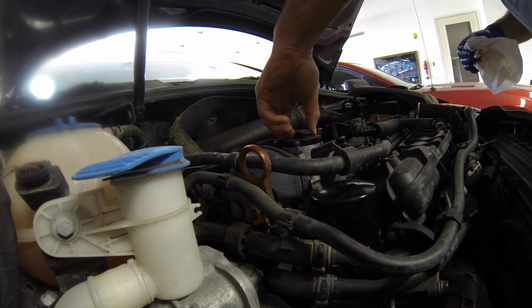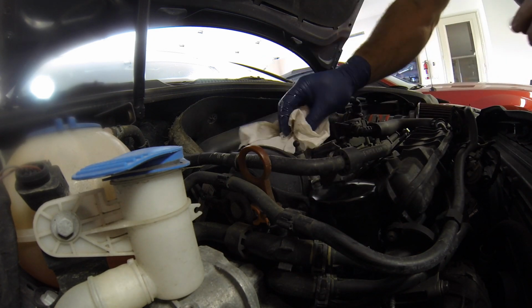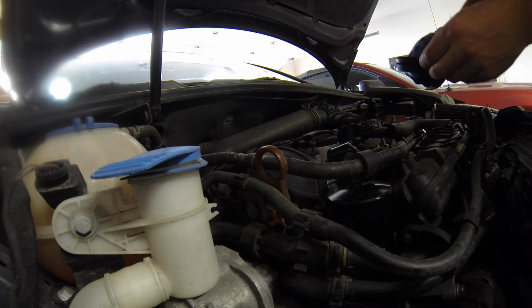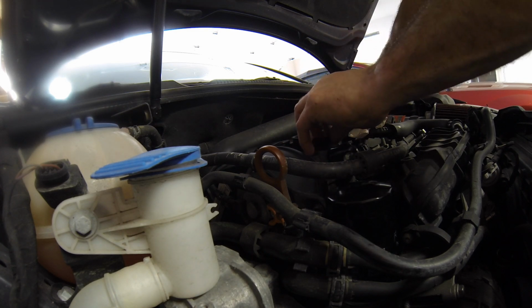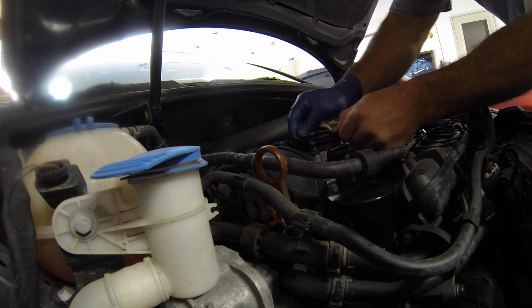And it's just a quarter turn oil cap, just like that. Alright, I'm going to do a little cleanup. I won't bore you guys with this. Okay, so I cleaned up a little bit there, and we got our little rubber O-ring to go back on there, which has a little notch. I don't know if you can see that.